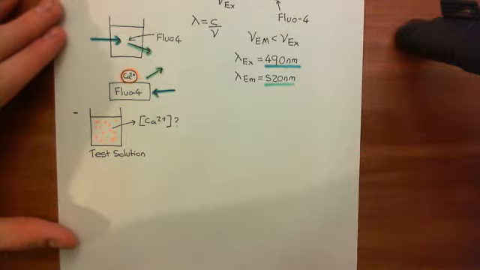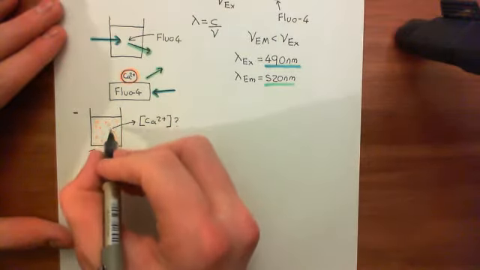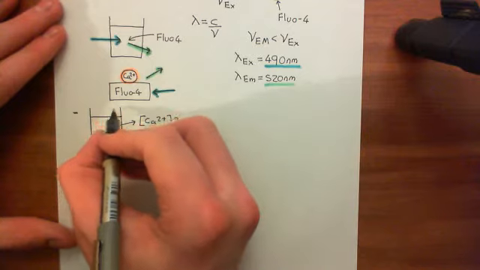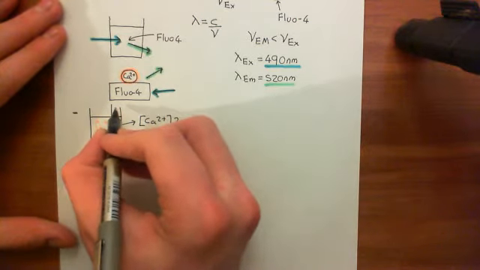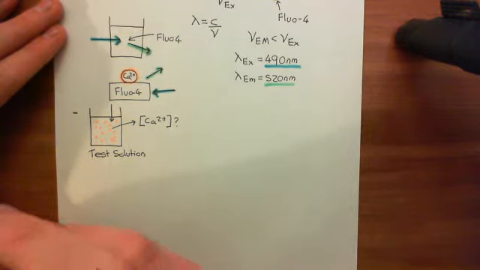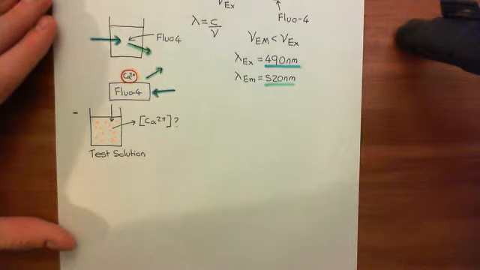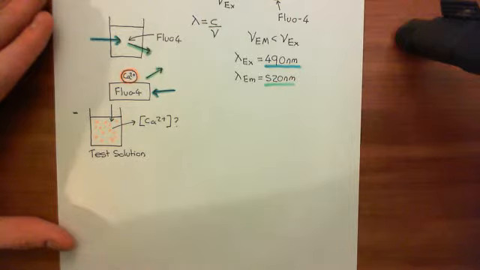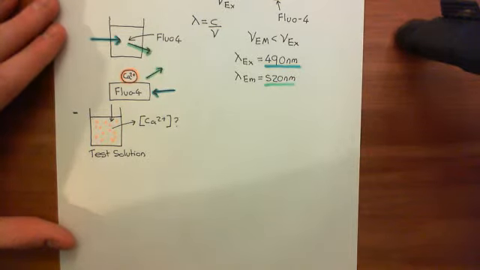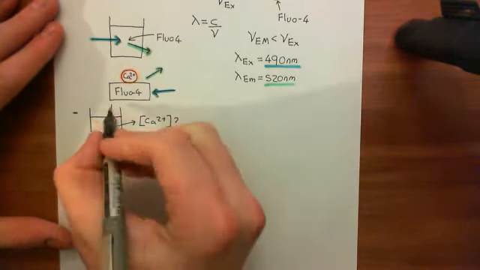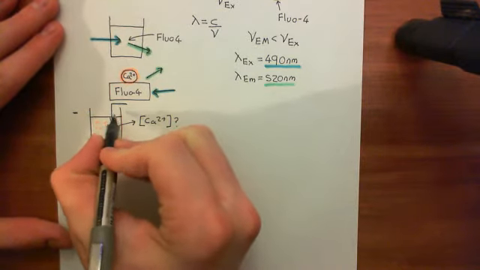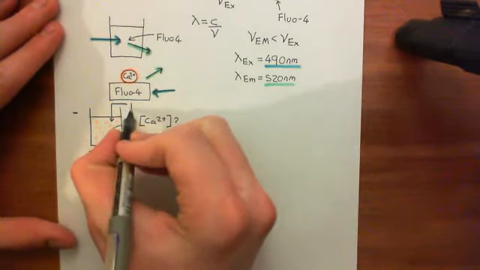So basically what we're going to do now is add a certain amount of Fluo-4. Okay, so in we put Fluo-4. Now in principle what we could do is know exactly how much Fluo-4 we've added, and then go to some table which would tell us, for that amount of Fluo-4 and for the amount of fluorescence that you then get off, how much the calcium concentration must have been. However, we're going to do it a cleverer way, and for the way we're going to do it, it doesn't actually matter that you know how much Fluo-4 you add.